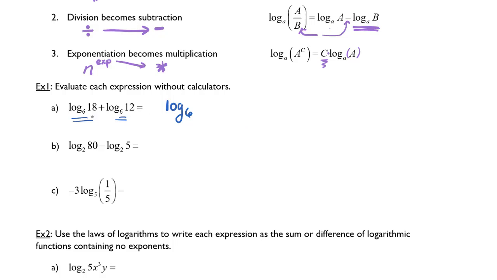And notice that we are compressing the logarithm into one term. So we can use multiplication, so we would have 18 times 12. We might not know what this is, so we can say it equals x, because we're not sure exactly what it is. If I multiply 18 times 12, I happen to know that that is log base 6 of 216.